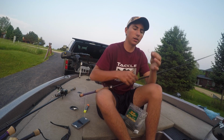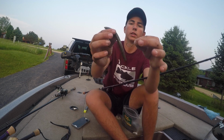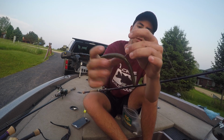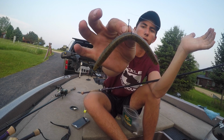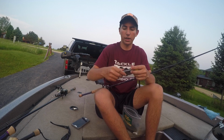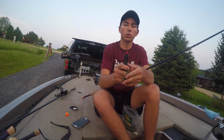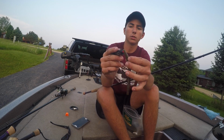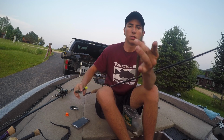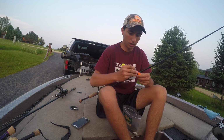What that does is you can use this for drop shotting and for wacky worming. I'll just rig this bait right behind that little tentacle thing, and that's how I rigged it. My hookup was amazing. I only lost one fish. And then I would take this little Sharpie and paint the little orange side a little bit. That was what was doing all the damage. Just a little painted tail, just to imitate bluegill.